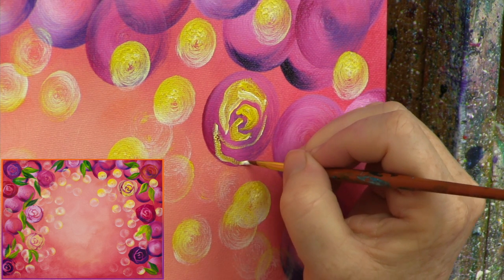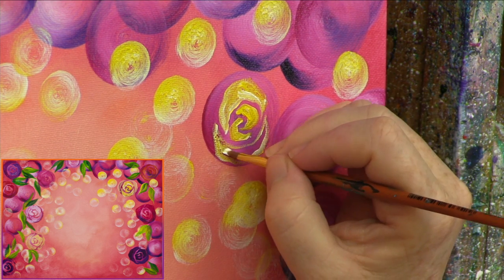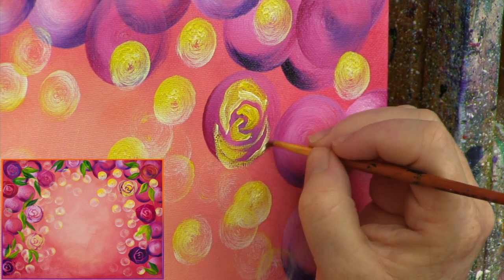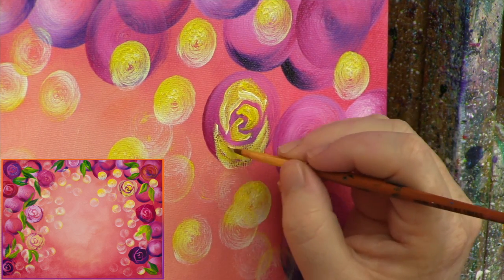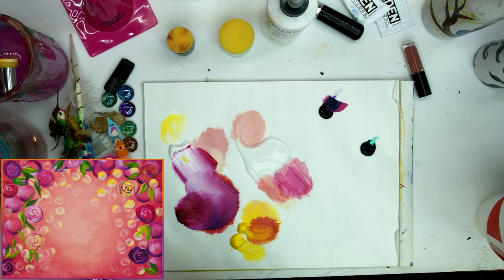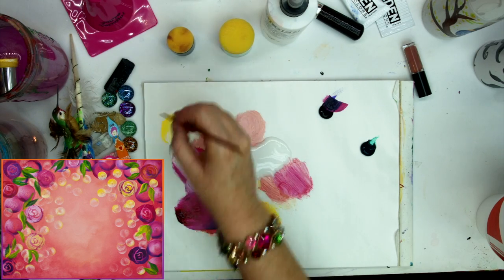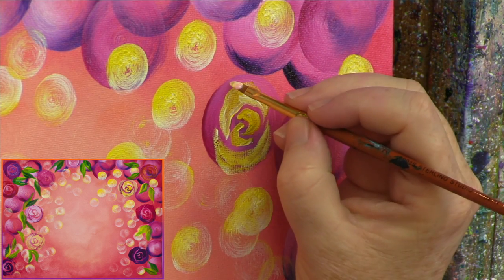tucking these petals around each other. And I'm using the circle of the bokeh and the shading it creates to create the shadow of the flower. Isn't that fun? You can use glazing too if you need to improve the flow off your brush.